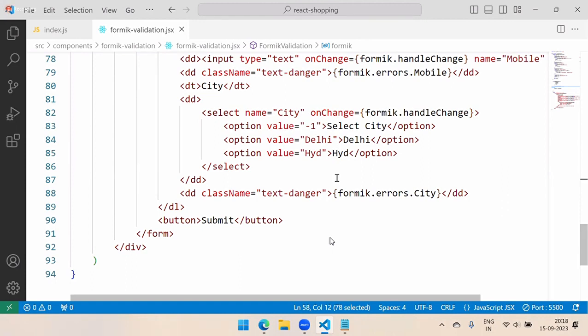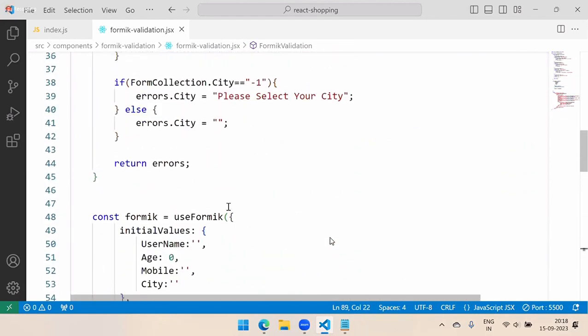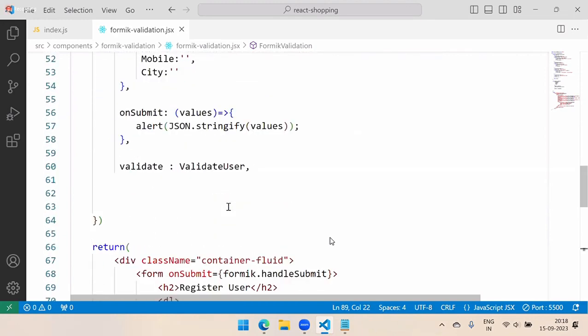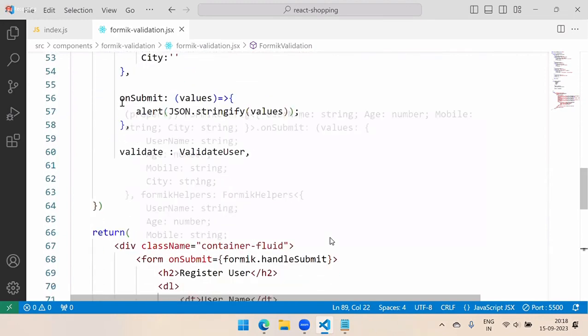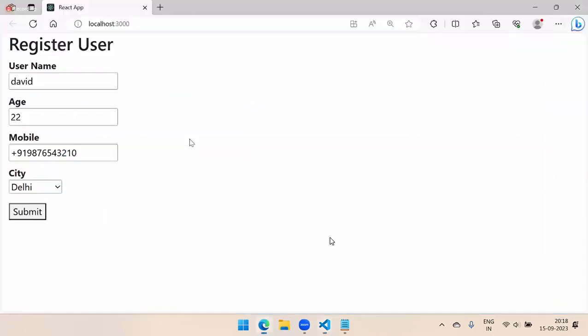We will see that. If we can do that, then on submit, it can submit the values and handle that. That means when everything is valid, then what should happen? It should be able to submit the values. For that, we need to define a criteria or condition. What is the condition or criteria to define? See here.